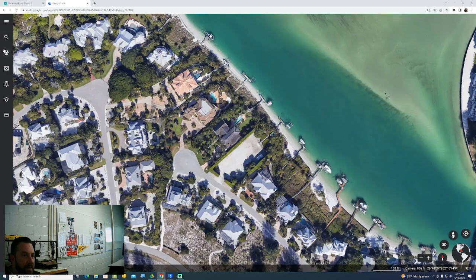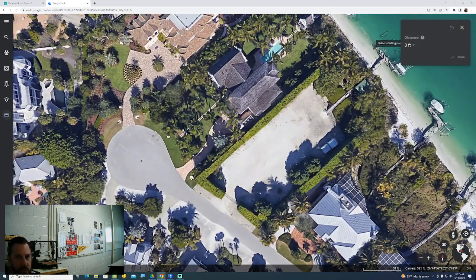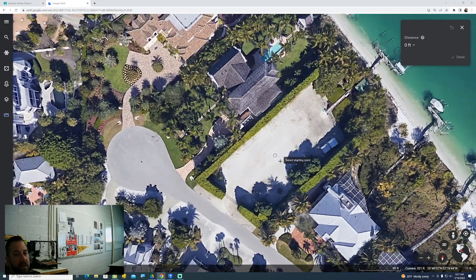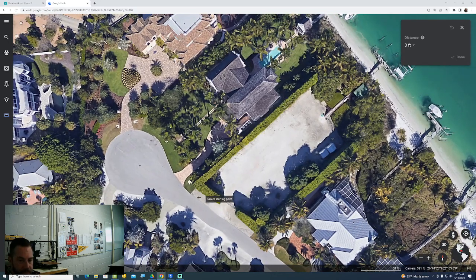All right? And then what I'm going to have you guys do is use this little ruler tool. And what you're going to do is you're going to kind of zoom in on your site. You want to be able to see everything that you want to include on that site plan. All right? And we got to go back to true north. So we have the road, have like a little walkway out front. I have the entire width of the property. There's like a little beach here, and then it goes into the water.